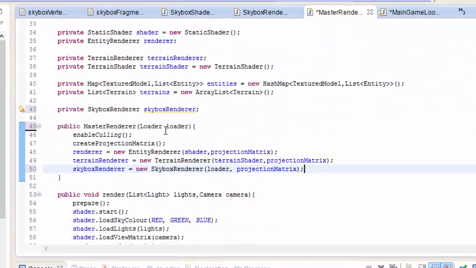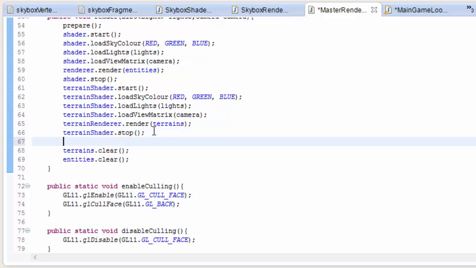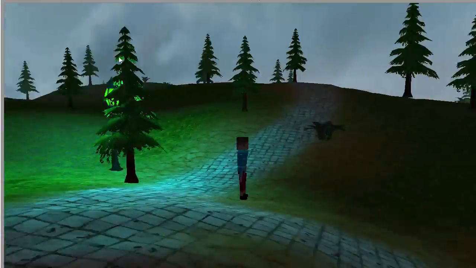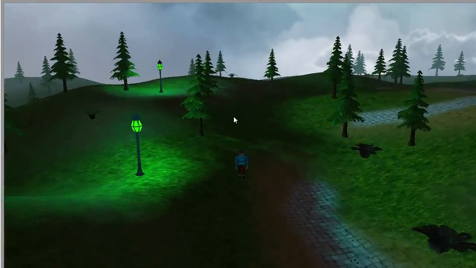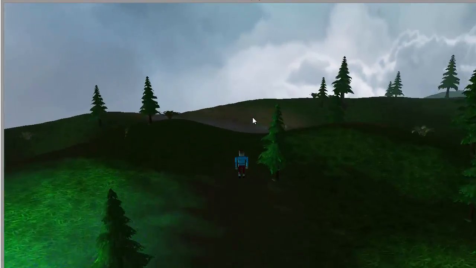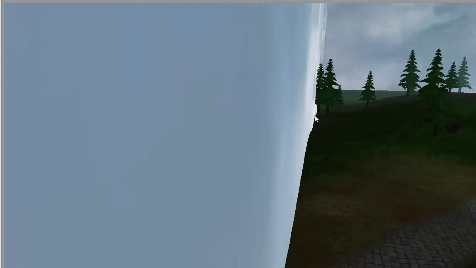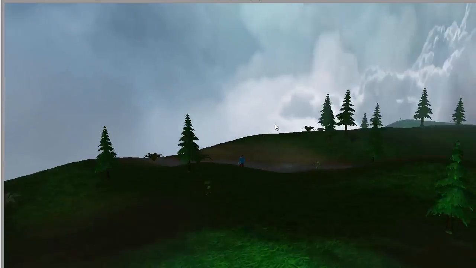Back in the master renderer, we now need to call the render method, and we're going to do that after we've rendered everything else. So after you've rendered the terrain, you're going to call the Skybox renderer.render method, and that takes in the camera. And we can go ahead and run that now, and hopefully we should be able to see some nice sky, and we can, but it's not working exactly how we would want it to, because as you can see, if I keep walking, I can actually reach the edge of the skybox, and I can even go outside it, which obviously isn't really what we want.